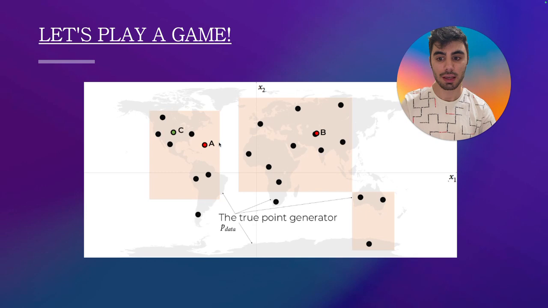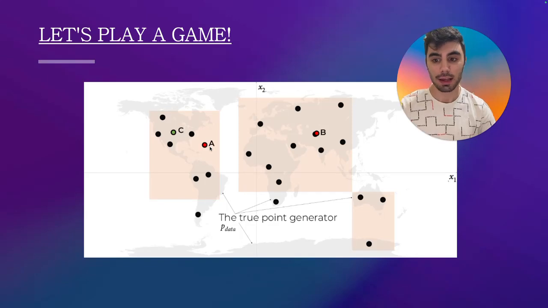And these A, B, C are samples generated from our model. Let's comment on these points A, B, C together, okay? We know the rule right now: our points shouldn't be in the ocean. So point A is different from the observations. Yes, it is different, but it is not similar to P data, because it should be on or near the land to be similar to P data, okay? But it's in the ocean, as you can see here.